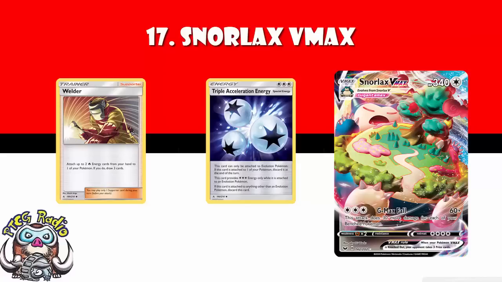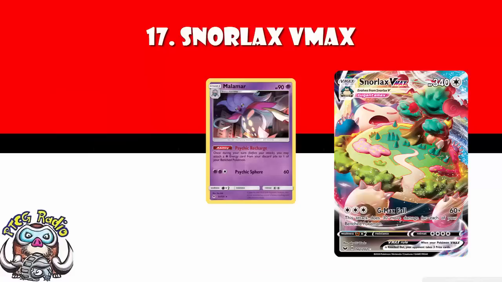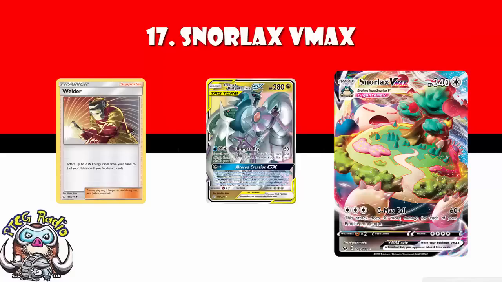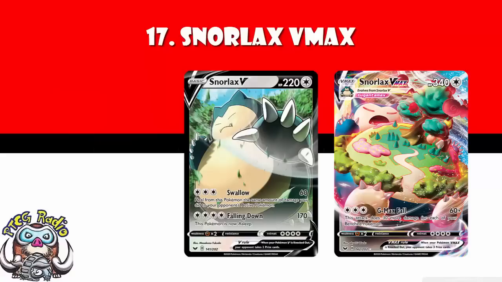What I've seen some people doing because of stuff like Welder is actually using Martial Arts Dojo with the odd fighting energy, so you're not actually doing 210, you're doing 220, or 250 if you're behind on prizes. You can use any energy acceleration you like here. I've not seen it doing well with Malamar, but that's no reason to say it couldn't. I have seen it do well with Arceus and Alga and Palkia, and Welder, and triple acceleration energy. You see where we're going with this. It is a great Pokemon. Not such a fan of SNORLAX V. It's not particularly great, but I love SNORLAX VMAX. And being a colourless Pokemon means you're going to be seeing it crop up all over the place. And that's before we mention that with 340 HP, it is quite literally the biggest Pokemon card we've ever seen.